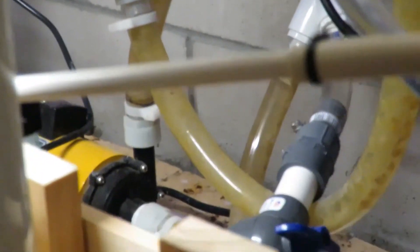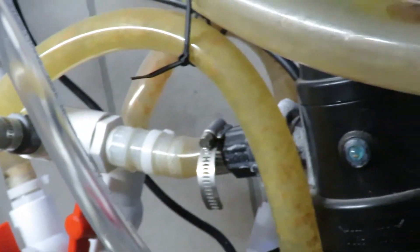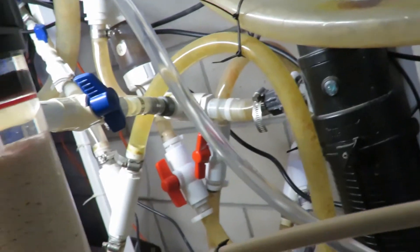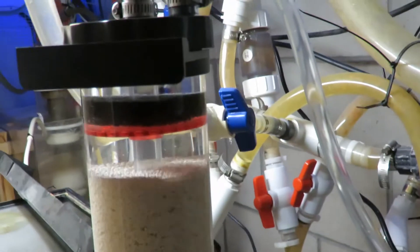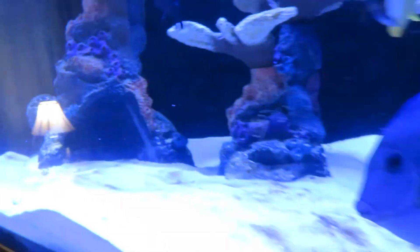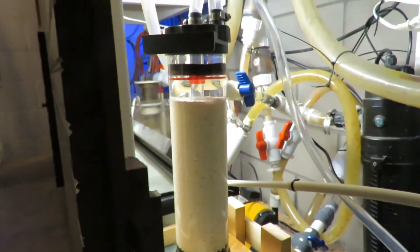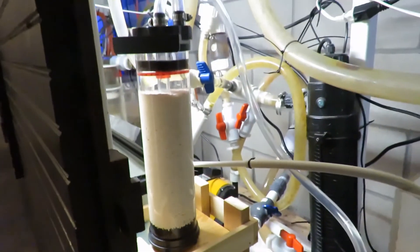Same thing on this one — I Y'd off of my return, which is that line right there, coming out of that pump. It loops up and then Ys out before it goes into the UV sterilizer. It then comes out of the UV sterilizer and goes up top. I am teeing off of there for my refugium. The line that goes out of the reactor goes around up top, and that is the return right there. I've already seen a reduction in the brown on the sand. I'm going to test my phosphates and see where they are and track them. This should eliminate phosphates and silicates in this system. These 150s are not that expensive and you can get them with a pump if you need. Thank you.